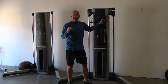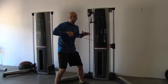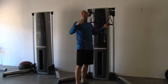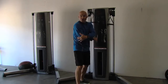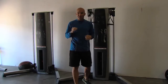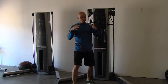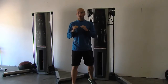Now, the cool part about Live Axis is the sliding pulley technology. As I pull and go through a range of motion, that line of resistance goes with me. And EMG suggests today that peak muscle contraction and muscle activity throughout that range of motion is equal or greater than some of the fixed isolated pieces that do the similar movement patterns. So we're really getting this hybrid, or bridging the gap between a fixed isolated piece and functional cable movement patterns.